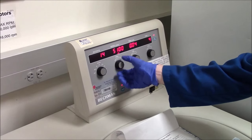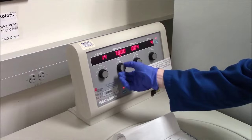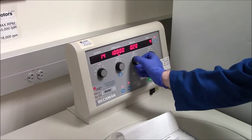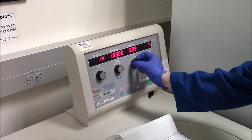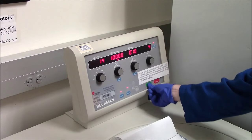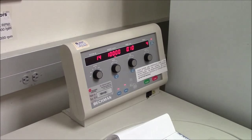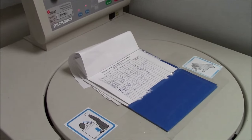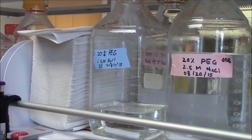This spin will be to pellet the bacterial cells, and you want a speed of about 10,000 RPM, about 10,000 G, and 10 minutes will be sufficient. This is a refrigerated centrifuge. 4 degrees C is the right temperature. Alright, it's time for the PEG.